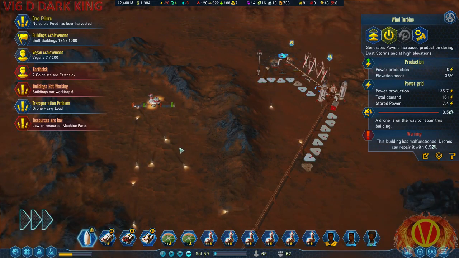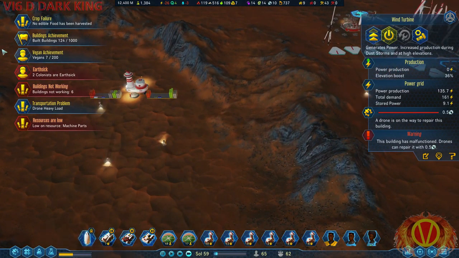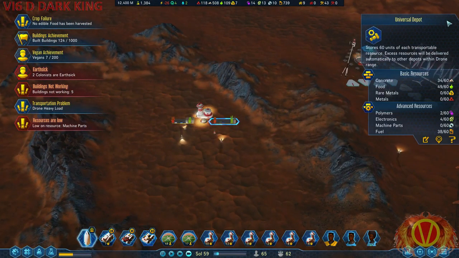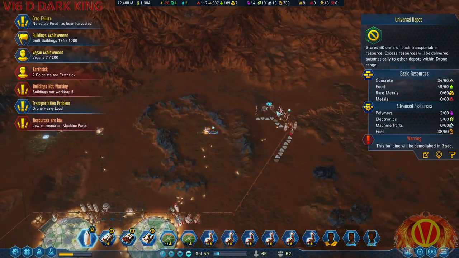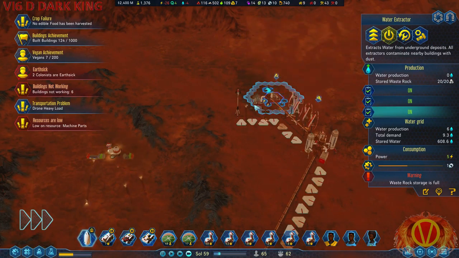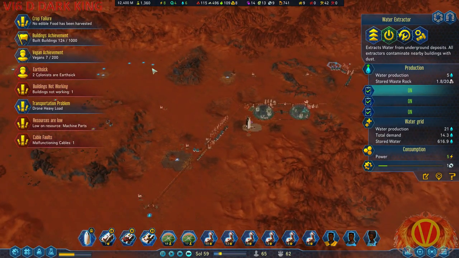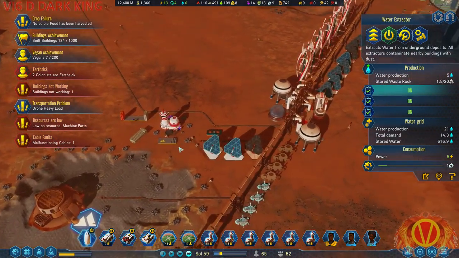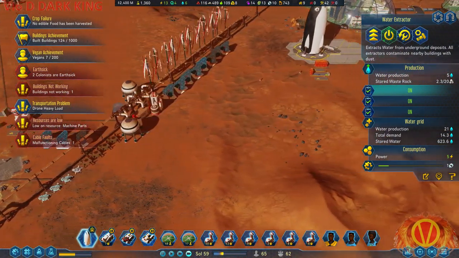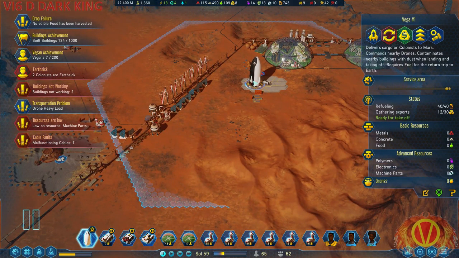And we need more water? What? Oh. Yeah. Okay, so here need maintenance. That's not really a problem. I got a machine part, so it's only a matter of getting them there. And really, I only need one. Cable fault reported. Let's see, where else can I bring some more?